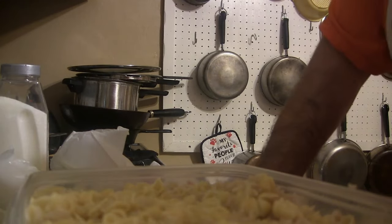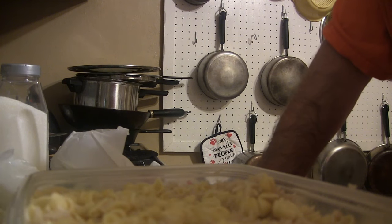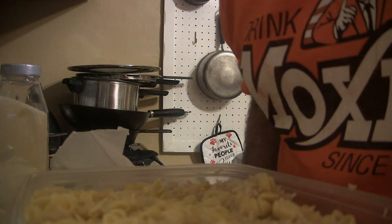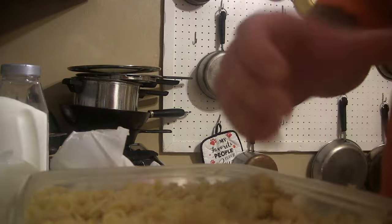Okay. Now, I'm adding it only directly to the rice and pasta. The key ingredient, the avocado bullshit. Fuyo!